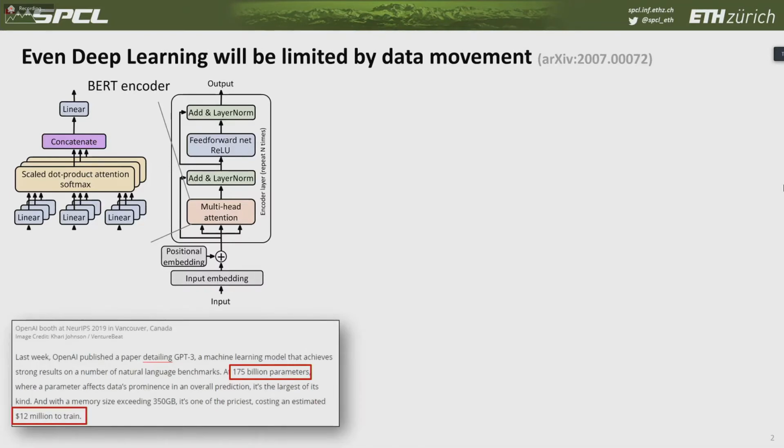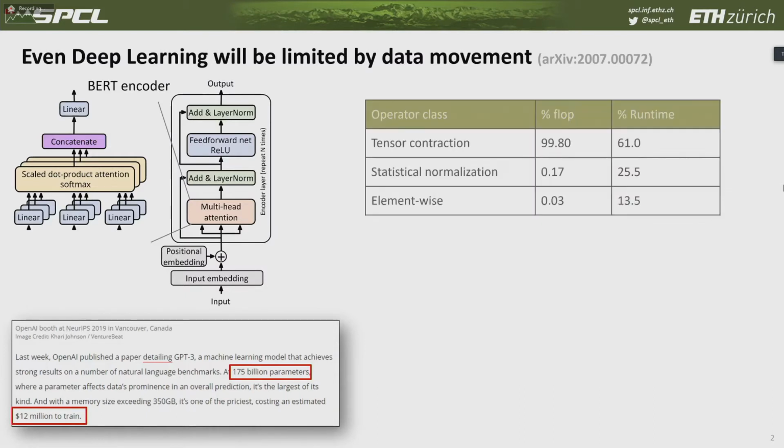One fact is that these are extremely important. Many companies are spending tens of millions of dollars to train these models, and these are real HPC problems. They're the largest models people have trained, so very much something we care about. We analyzed the workload in more detail, and we found that 99.8% of the floating point operations in this workload are tensor contractions. These tensor contractions are all expressed as matrix multiplication. So this is wonderful, isn't it? 99.8% of this workload is matrix multiplication.